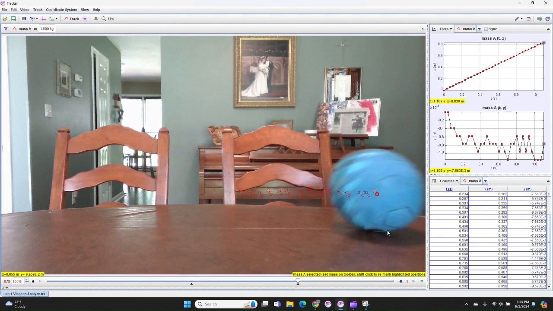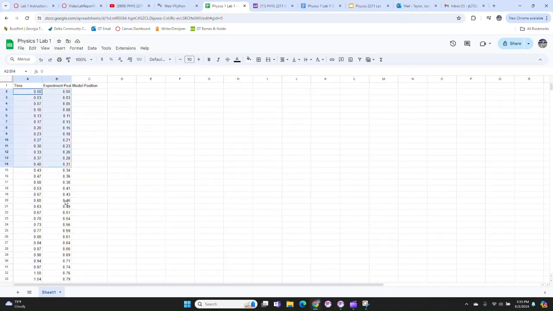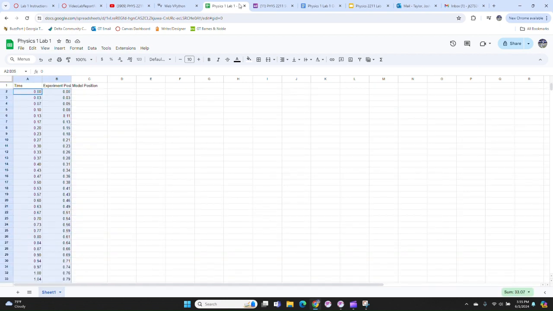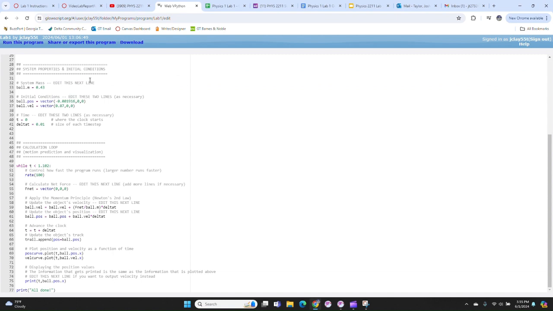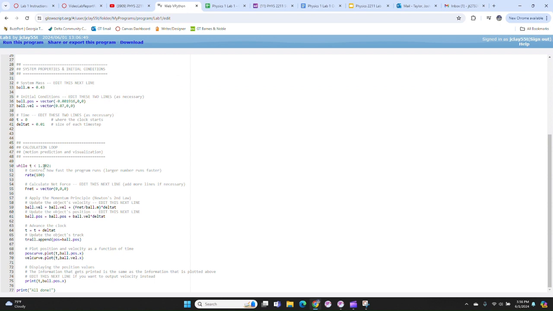The data produced by Tracker was taken and input into a spreadsheet, and here you can see that data. So next, we're going to generate a computational model, and that was done using ClosScript. I took the Lab 1 starter code and put it in, adjusting the necessary components, such as the ball's mass, its initial position, and initial velocity. That initial velocity was calculated using the initial time and position changes of the ball. The final timestamp of the ball's motion is 1.102 seconds.